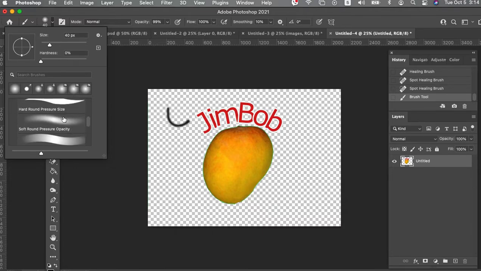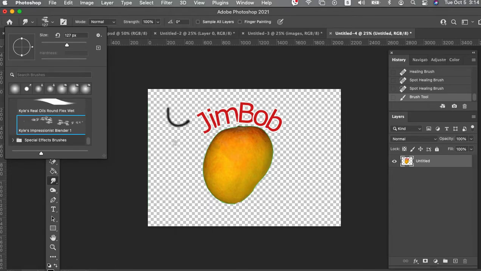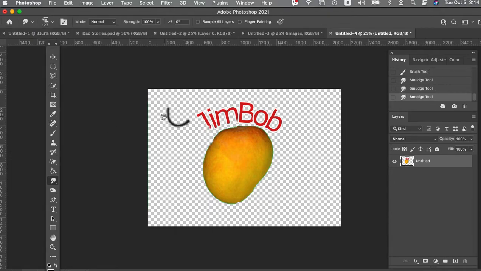General brushes. These are what they look like. They have various ones. Let's pick something that's a bit funkier. Let's pick this guy. And the color. Let's pick a color for our brush, which is showing here.